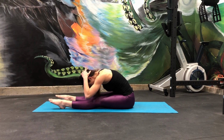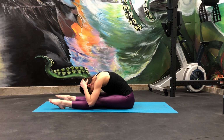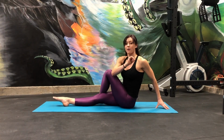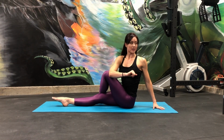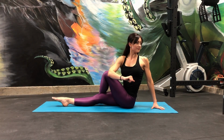Hands behind the head, a little chin tuck to the chest. Be really gentle here. Some people feel this as nerves a little bit down those spinal extensors, so be careful. I think it feels awesome though. And roll it up. So single leg spinal twist. We're gonna take one leg over, prop that elbow against the thigh, and then take a nice little twist. I like to really utilize this other arm to press and lift up and over, almost like I'm lifting and then twisting.